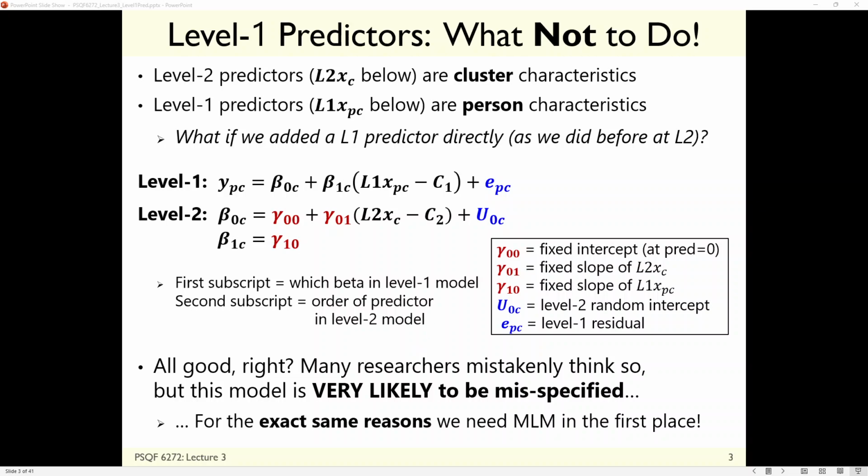Because if you wrote it all out, there's nothing distinguishing 1 from 2, really. Exactly, as written. So if you think about y here, we are saying that y is part people variance and cluster variance, right? We've got e's, we've got u's. What are we saying level 1 x is? It's specific for a person. Yeah, it's only people things. What are the odds that people characteristics are only people things and not also cluster things? Very high. Not very likely.